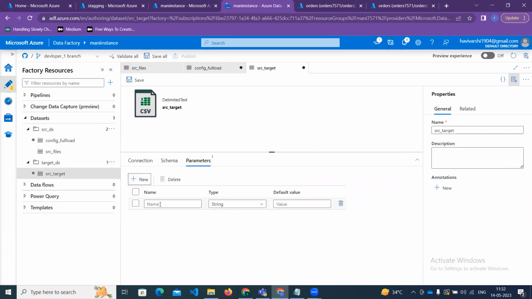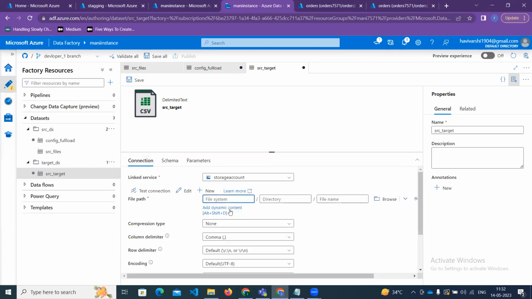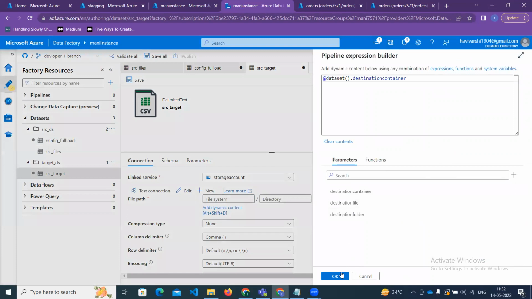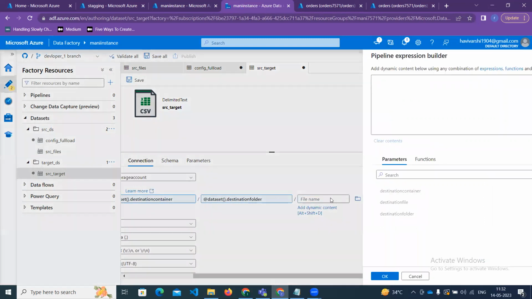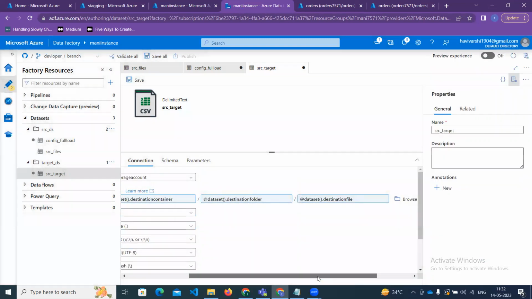Go to parameters. Add parameters like destination container, destination folder, destination file. In this case, the destination container would be the staging. Destination folder would be whatever the file name is.